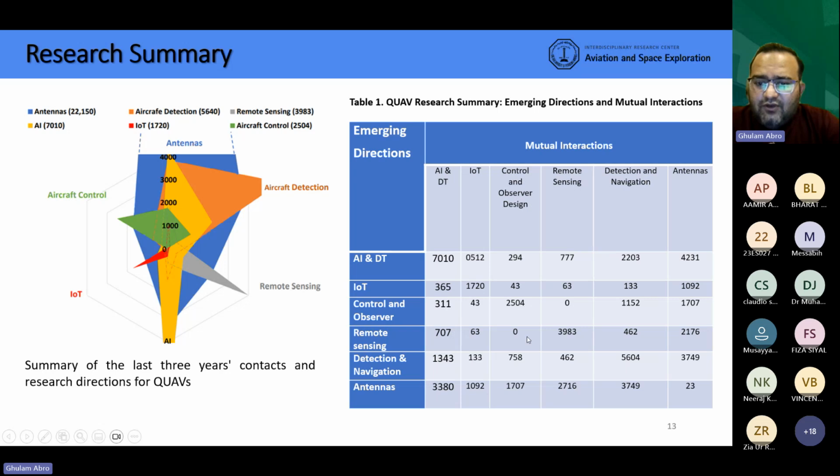For example, control and observers with remote sensing application. Okay, so this kind of gap is there. You can see we can work on it, and then you can find some of the areas where there is less research contribution. For example, antennas. With antennas, we are creating two digital twins of antennas, and we are finding the alien agent within the closed or indoor environment or outdoor environment. So this is something that still needs some more attention from us, as researchers.